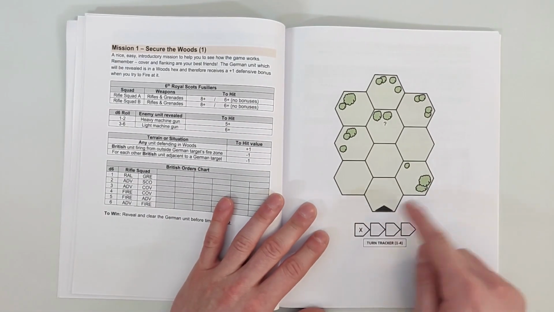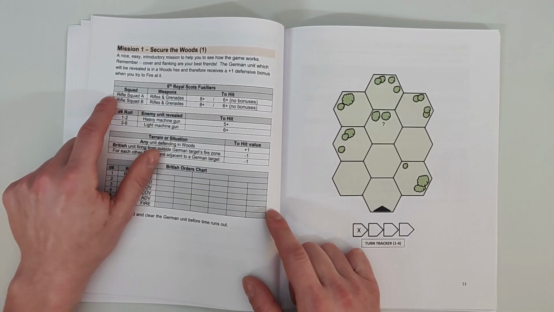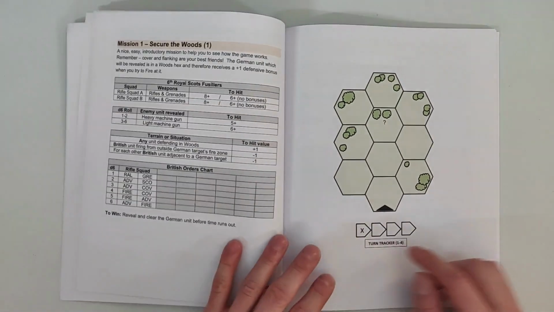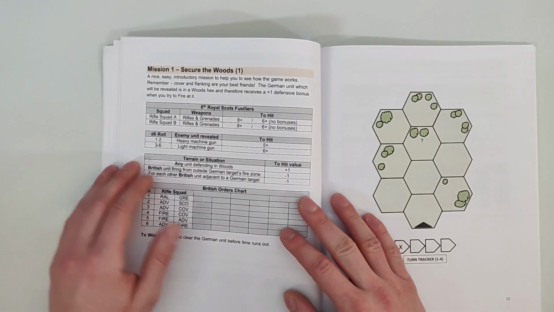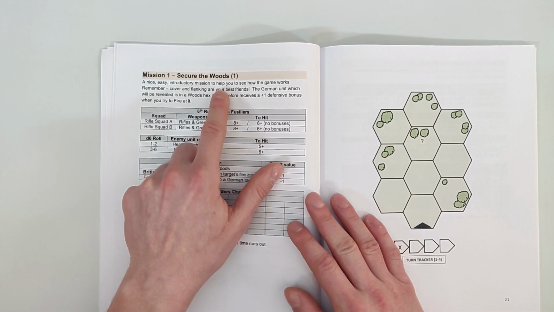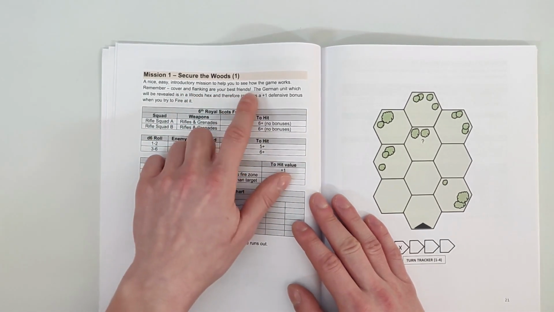this arrow indicates where we're going to place our squads. We have 2 squads, Rifle Squad A and Rifle Squad B, which have rifles and grenades. And for their mission in this specific scenario, you have to read the objectives. So, a nice easy introductory mission to help you see how the game works. Remember, cover and flanking are your best friend.